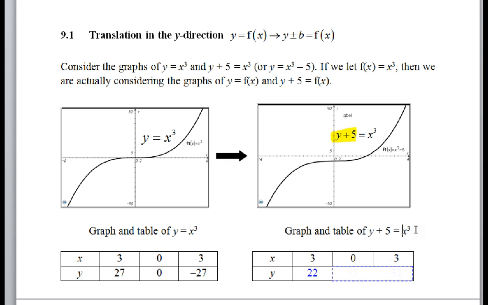Of course, let's not focus on arithmetic. Arithmetic everybody knows, but think about it. In order to get this point, let's see this point here. X is 3. In order to get 3, I must take 27 minus 5. Because x cubed is 27, I must take 27 minus 5. You follow what I'm saying? So in the same way, of course, I'm not going to repeat. In the same way, to get x close to 0, I must take this value minus 5.